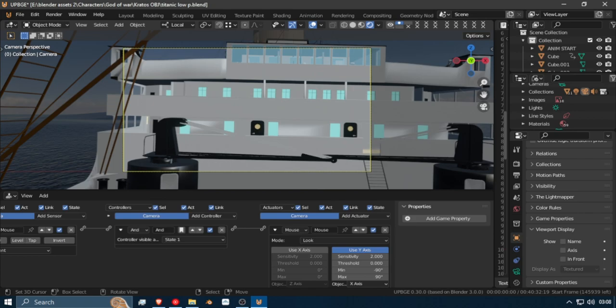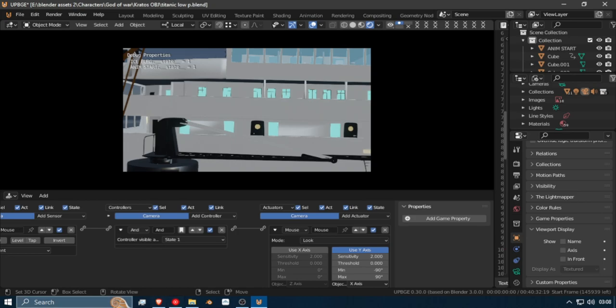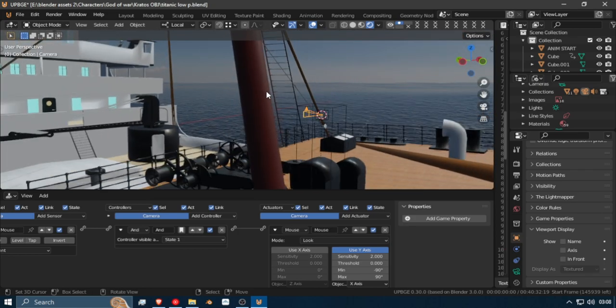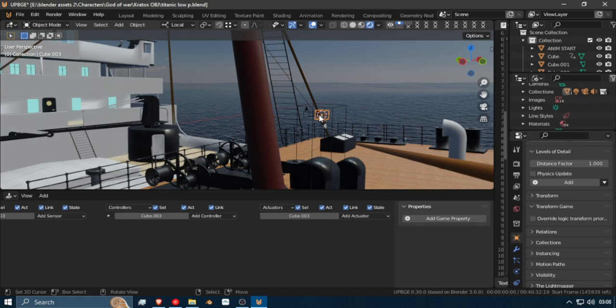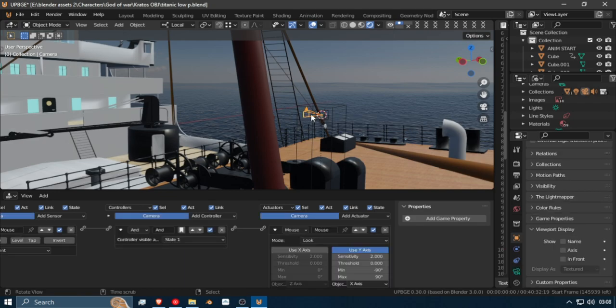So now I'm going to attempt to look up and down and left and right. Nothing's happening. This thing is bugged. Seriously, it's bugged. But when I do this and unparent this, I'll clear parent.